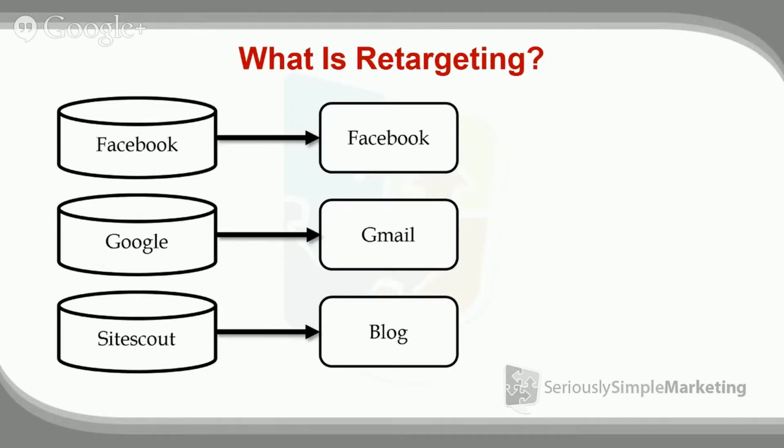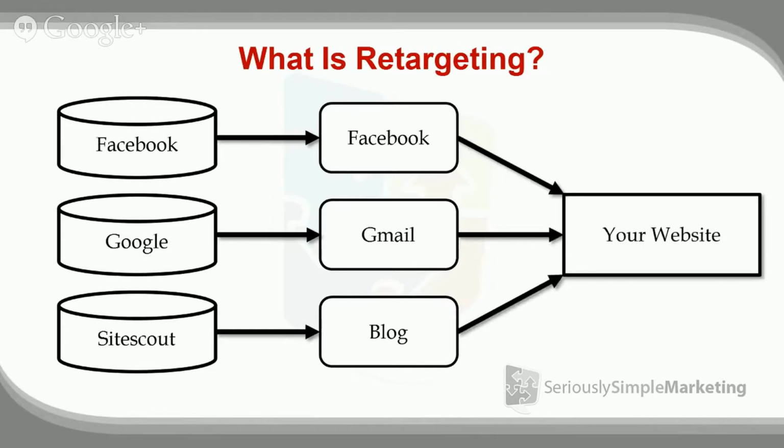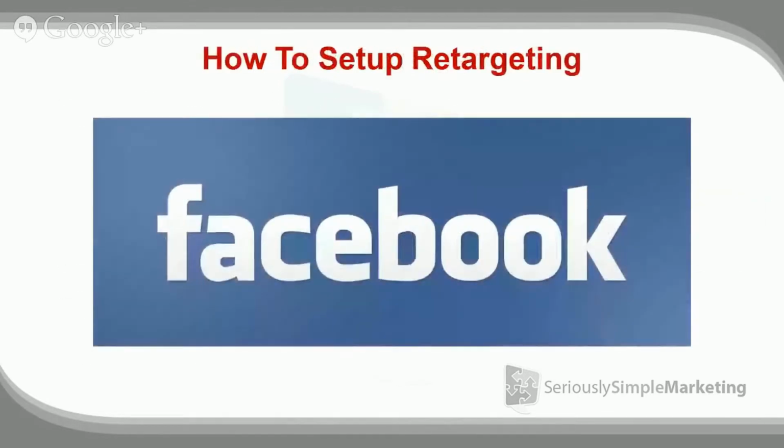And I can also do the same thing when you go to your favorite blog. If your favorite blog is using the ad network SiteScout, which a lot of blogs do, thousands and thousands of them do, then you may see my ad there. So all of a sudden it looks like I'm following you everywhere if you haven't purchased yet, offering you different reasons why you want to purchase Seriously Simple Analytics. And it's because of those retargeting pixels. And the idea is that when they click on these different ads, they're going back to my website. So there are some examples of how it works and how you might want to use it.